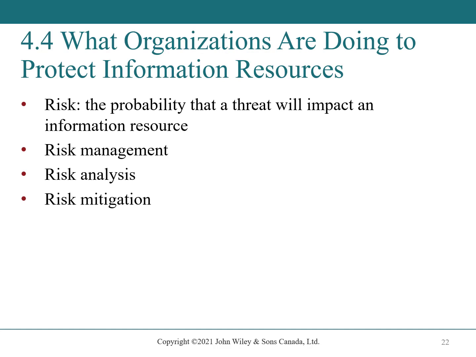What are organizations doing to protect information resources? Risk is the probability the threat will impact an information resource. Companies are going to undertake risk management and risk analysis and use risk mitigation. The goal of risk management is to identify, control, and minimize the impact of threats. In other words, risk management is trying to reduce risk to acceptable levels.